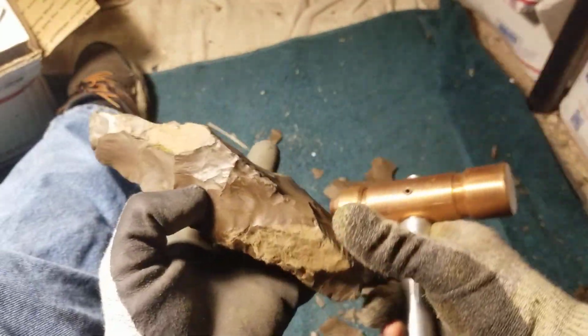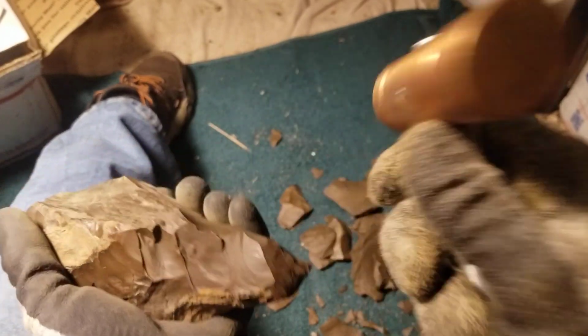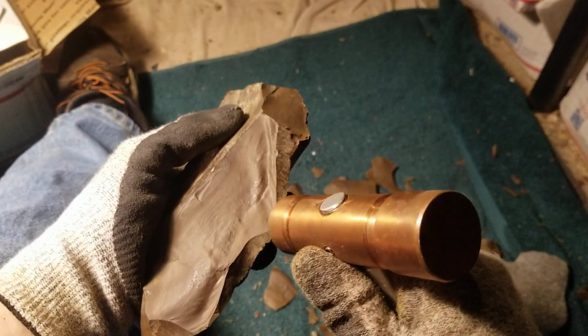So I'm zigzagging wherever I can and trying to be creative also, trying to figure out where I can hit to get long flakes. This is dicey, but I got one. Alrighty. I lost a little off the tip on that one, but I think it was worth it. I need to flatten that out so I can get another good strike on this. Might be able to get a good flake here. Yes.